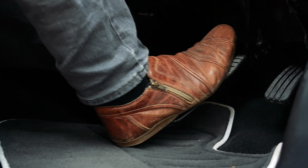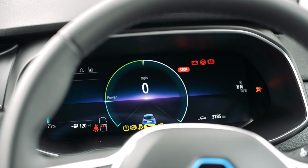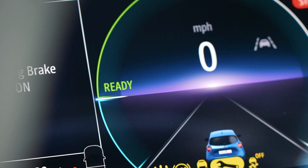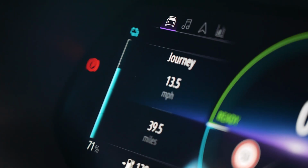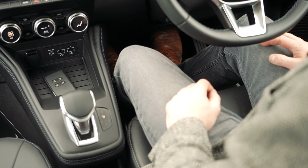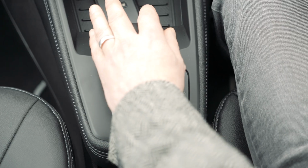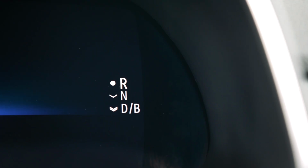To start the car, you need to apply the foot brake and then press the start-stop button located to the left of the steering wheel. You know the car is on as ready is displayed on the dash. The car is now started, but it remains in park with the parking brake applied. To put the car in gear, apply the foot brake and move the gear selector forwards for reverse or backwards to drive. The gear you are in is displayed on the far right hand side of the dash screen.